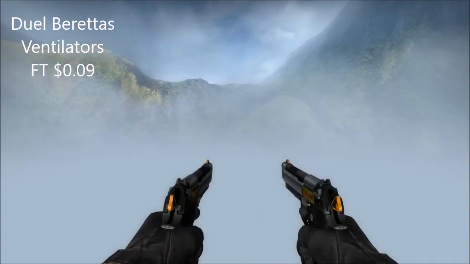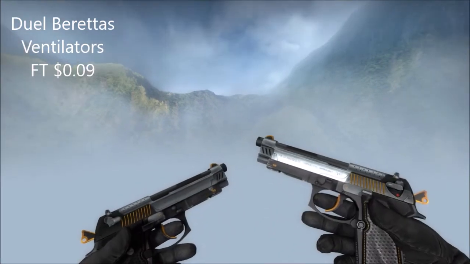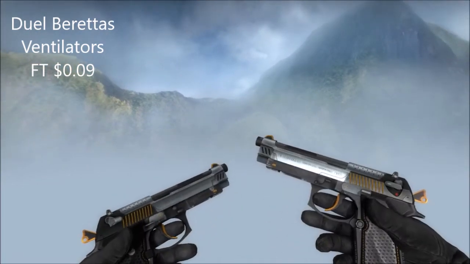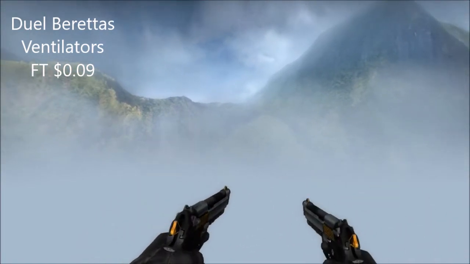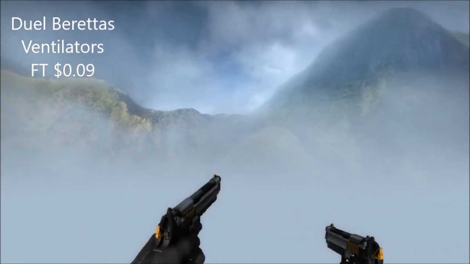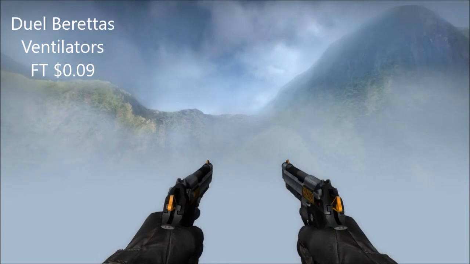Next up on the list, we have the Dual Berettas Ventilators. You can pick these up for a cheap 10 cents. Right now they're currently on the market for 9. Field tested condition. They look pretty nice for field tested. Little scratches, but still pretty good.